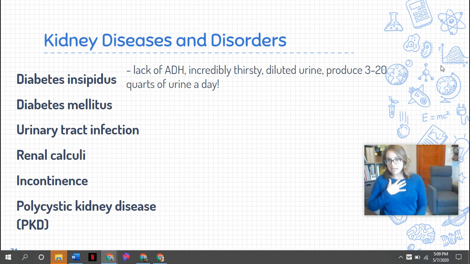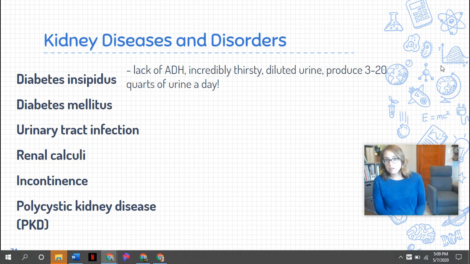So if I am not making ADH, my collecting ducts are soaking out all of my water. And so my urine becomes very diluted, meaning very watery, super watery. I'd urinate and it would be almost clear, like if you've just drunk tons of water and you urinate a lot, it'd be like that, but every day, and you are extremely thirsty. You can't drink enough water because you're getting rid of it. And this is very, very dangerous because you end up becoming dehydrated and causing all other issues because of that.